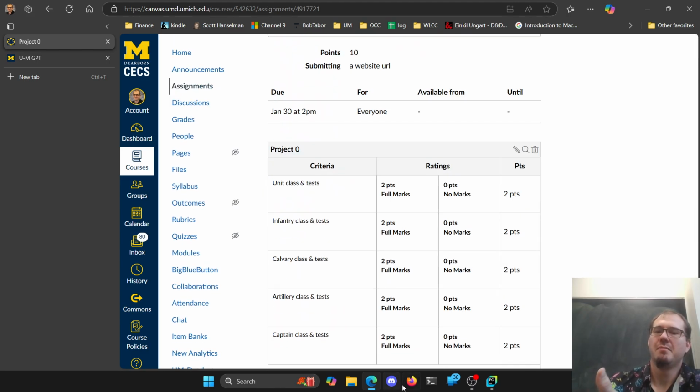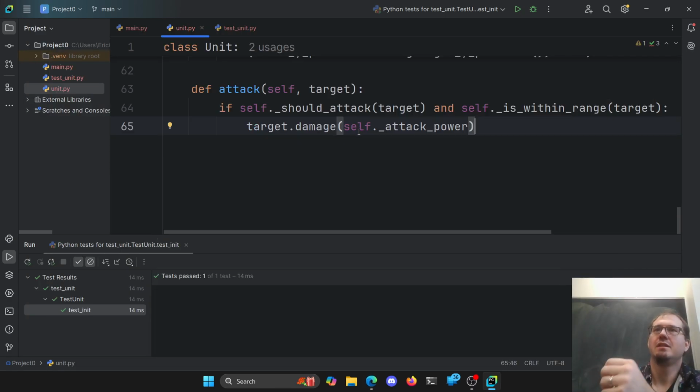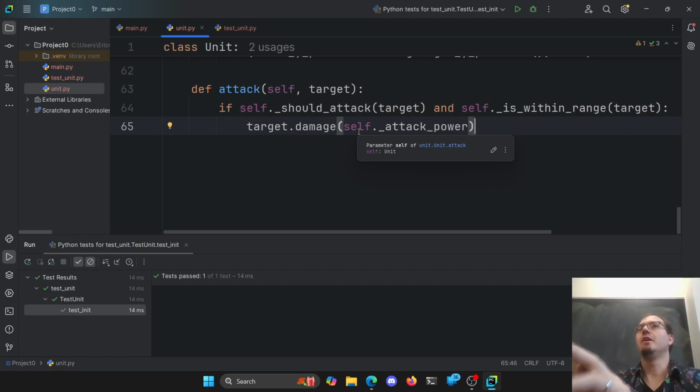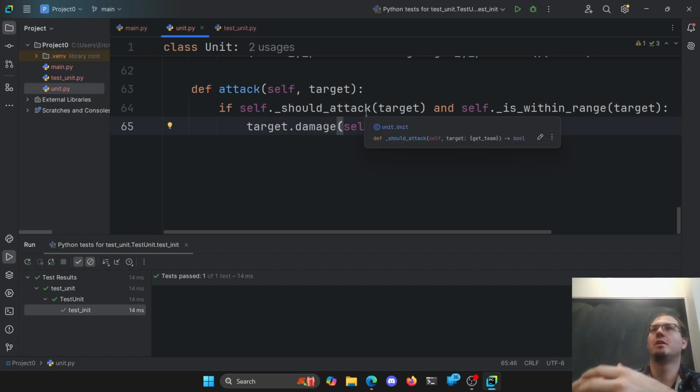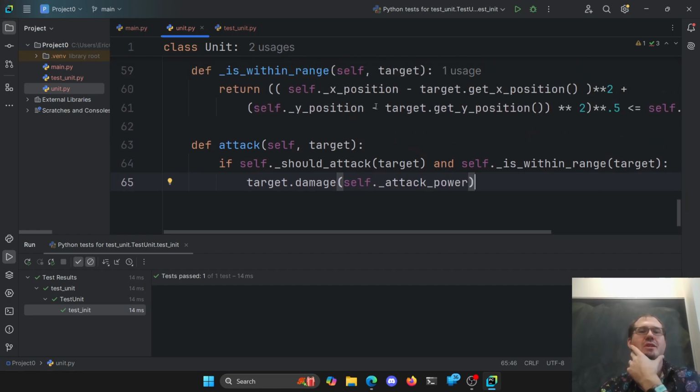Have the test. But we probably want to check that it doesn't attack someone it shouldn't attack, that it doesn't attack someone not in range, and that it does actually work when it should, right? So we probably have 3 different tests for attack, because we want to make sure all of the things we told it to do work. Now, one test, sure, does it do what it's supposed to do is good, but also does it not do what it's not supposed to do? It's good to know and making sure we're testing all the right stuff here.